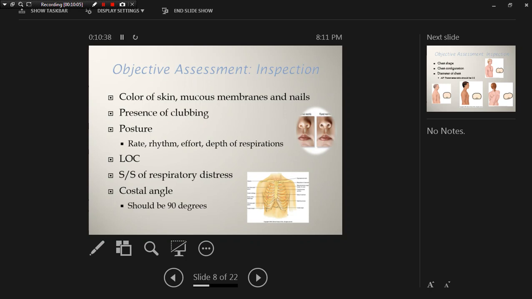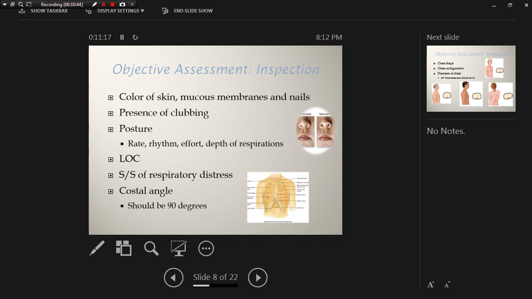Level of consciousness. Usually the first indication to a nurse that a patient has hypoxia is if patients start to become a little irritable, restless, maybe even a little confused. When the hypoxia gets to the point of hypoxemia and oxygen starts to drop, a lot of these patients will then start to have depressed level of consciousness, coma. So there's various ranges. When we're looking at these patients, level of consciousness, are they irritable, confused? Is their memory off? Are they actually lethargic and difficult to wake up?